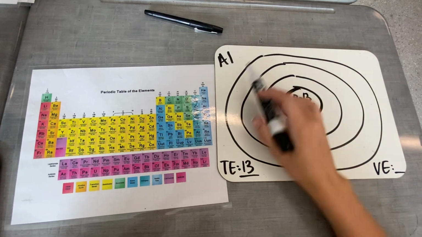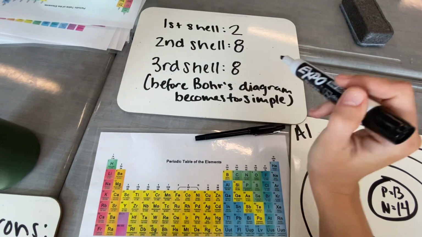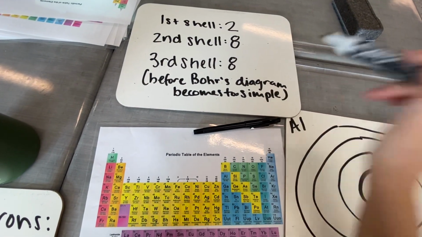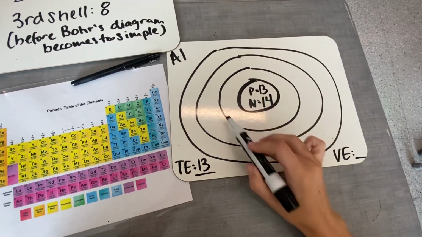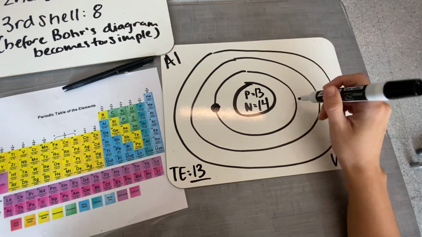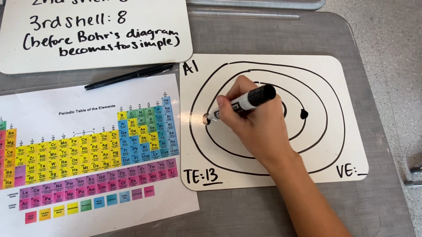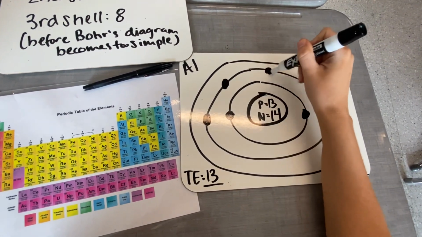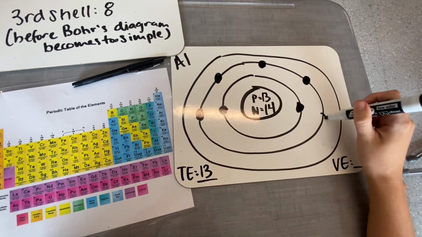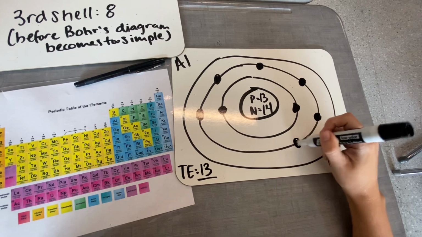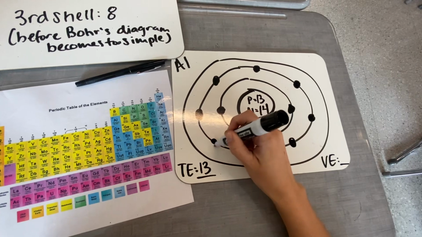Okay, we're going to fill our electrons into the proper shells. Please remember, first shell can hold 2, second shell can hold 8, third shell can hold 8. So I'm going to do 2 electrons in my first shell, so my lowest energy level is the one closest to the nucleus. Here's 1 electron, here's 2 electrons. My second shell can hold 8, so it doesn't really matter where you put them. You can spread them out, you can pair them up. We will be pairing them up when we do orbital diagrams and things like that. But for the Bohr diagram, we don't really need to do that. 1, 2, 3, 4, 5, 6, 7, 8.